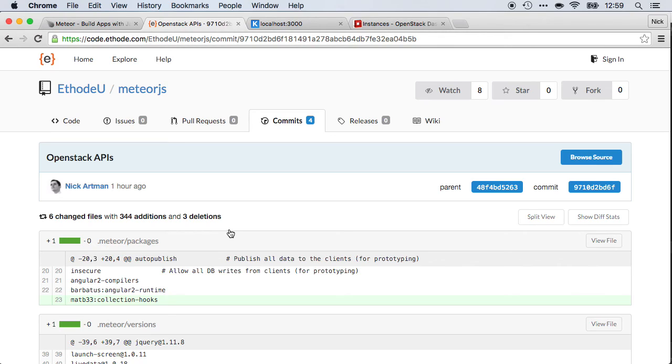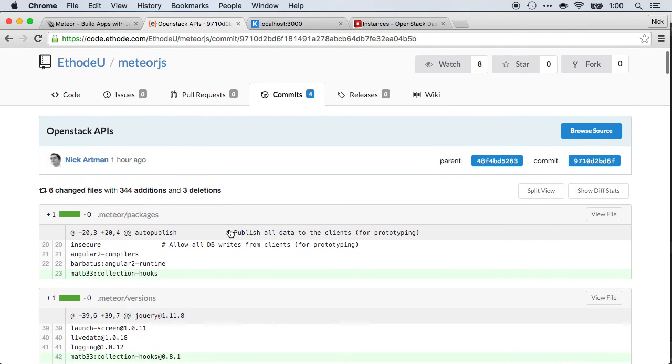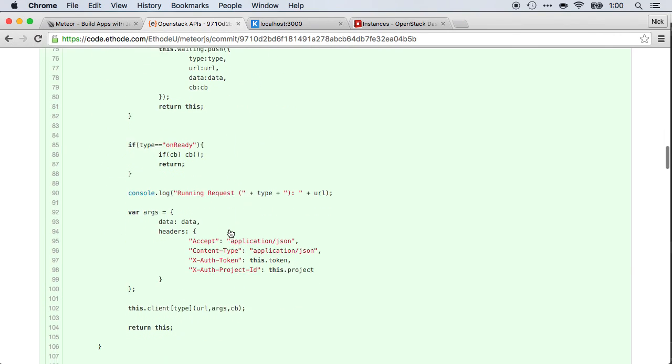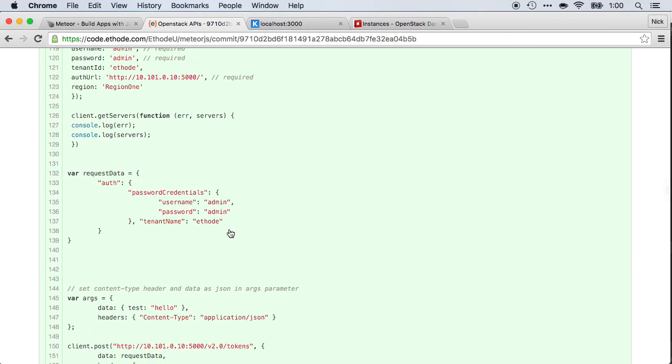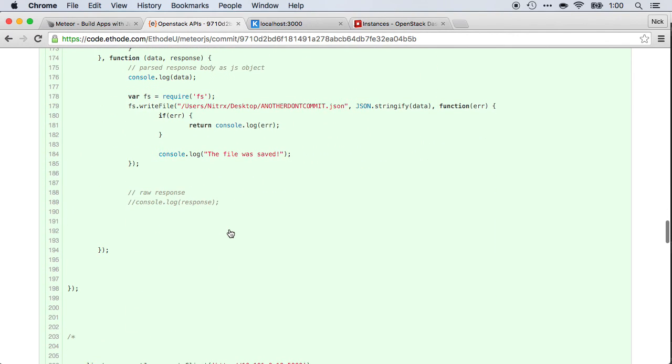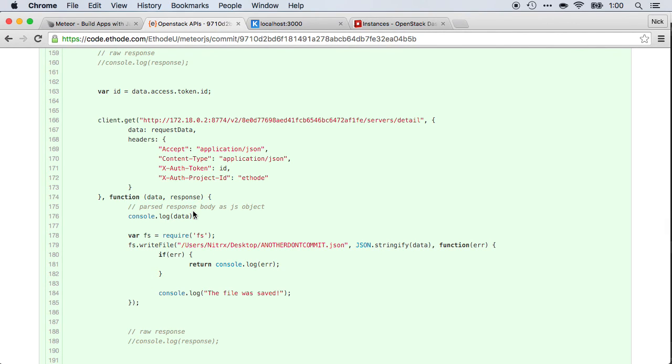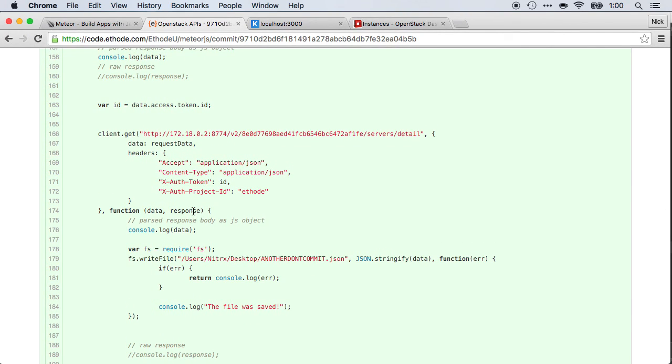Now this is something that we didn't want to cover. This isn't about OpenStack, this is about Meteor. You can look this over if you want to. But I just wrote a client and a synchronization tool that pulls OpenStack for the latest updates, and then we can send data back to OpenStack using this library. It doesn't require any direct integration with it. It's only working with the data that's in Mongo. So as you save data to Mongo, it will update it to OpenStack.